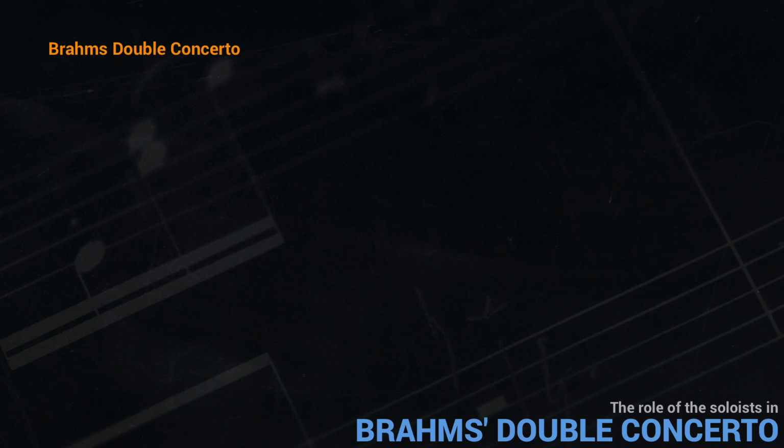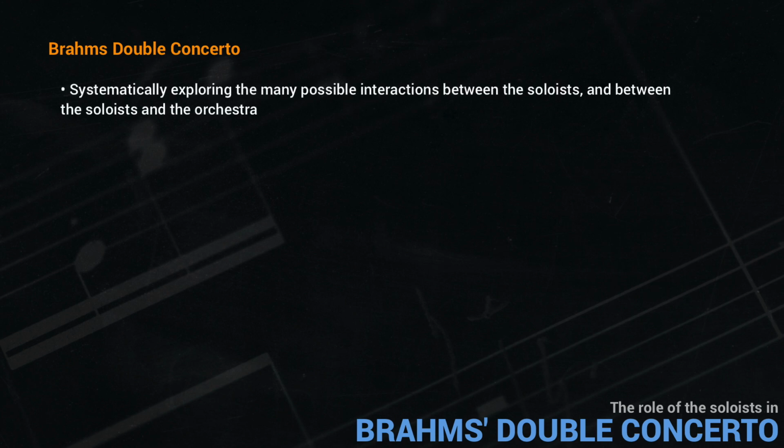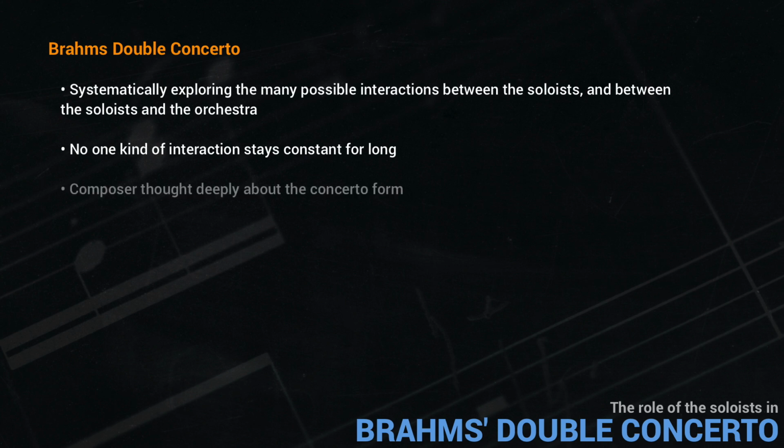All through this concerto, we can see Brahms systematically exploring the many possible interactions between the soloists, and between the soloists and the orchestra. No one kind of interaction stays constant for long. This gives the music a dynamic energy that would not be possible in any other way. As in the Beethoven piano concerto we discussed last time, it's clear that the composer thought deeply about the concerto form. This piece is the masterful result.